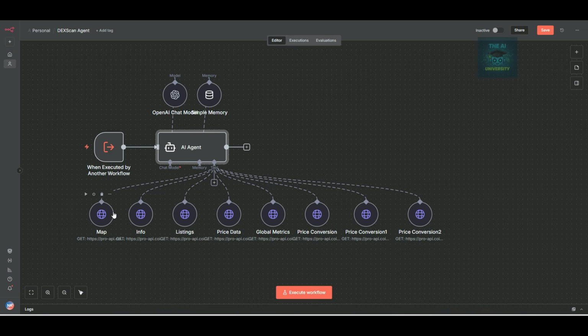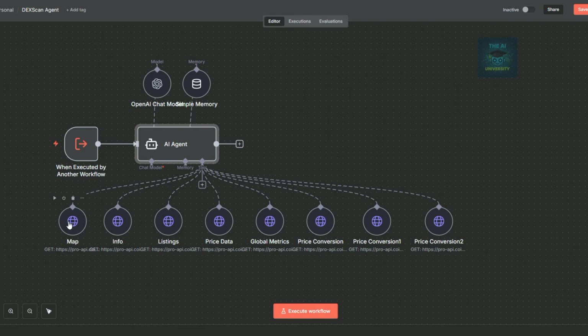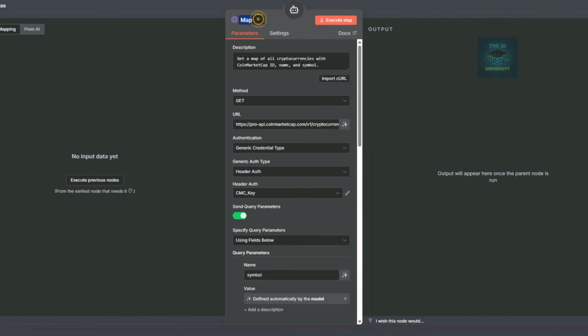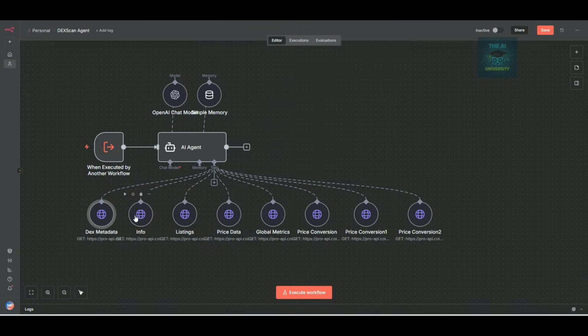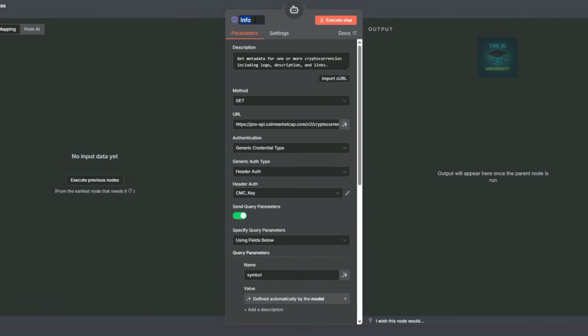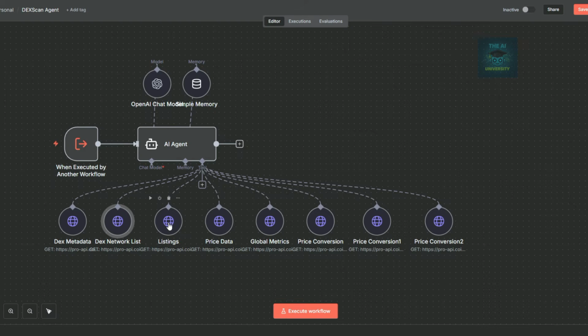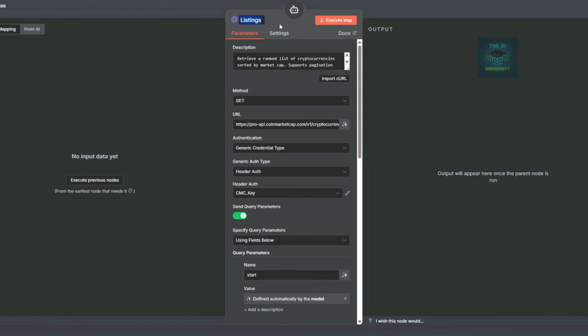All right, now let's change the names of these nodes first. Number 1 is DEX metadata. Number 2 is DEX network list. Then we have DEX listing codes. Then we have DEX pair codes.